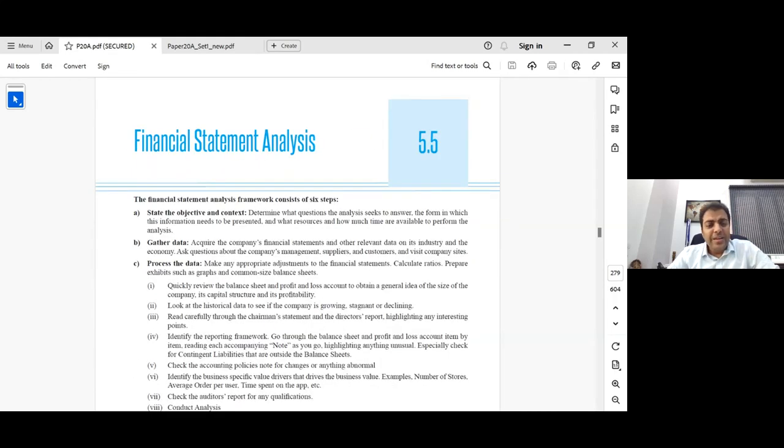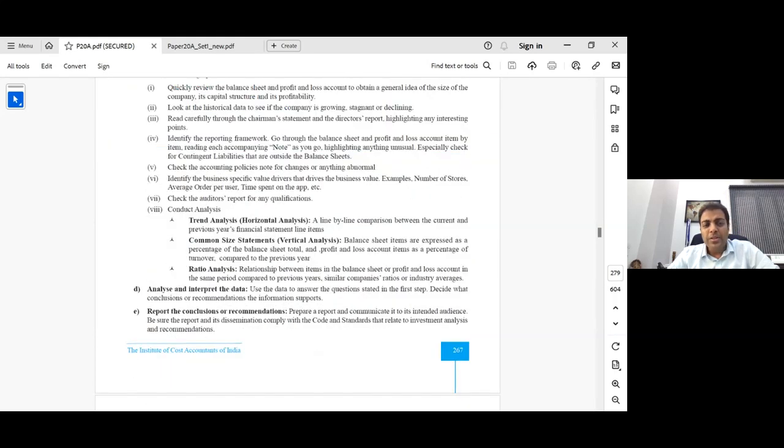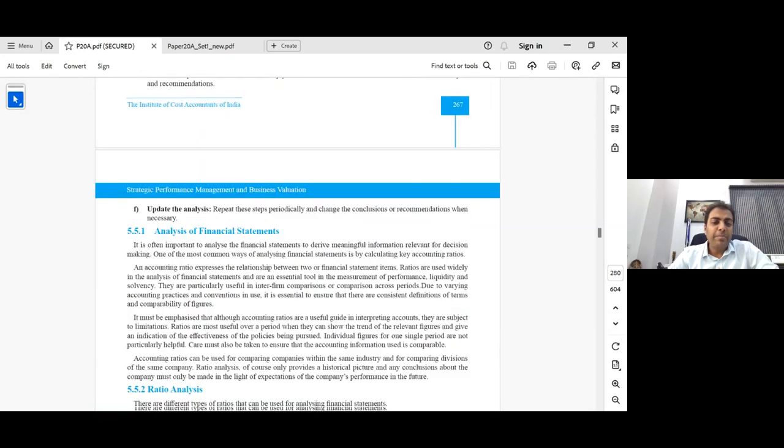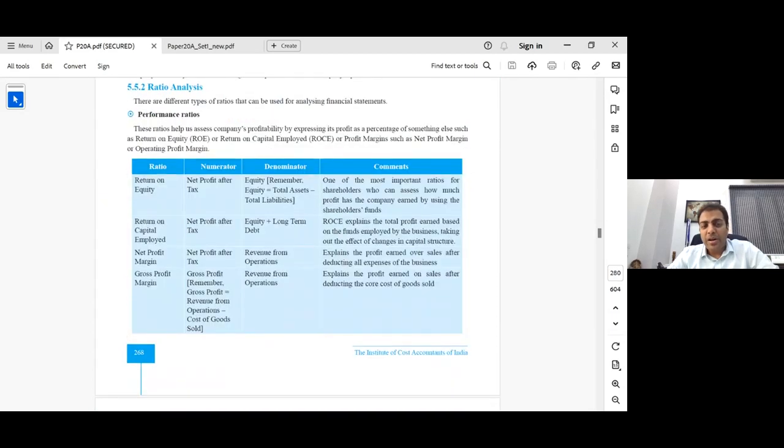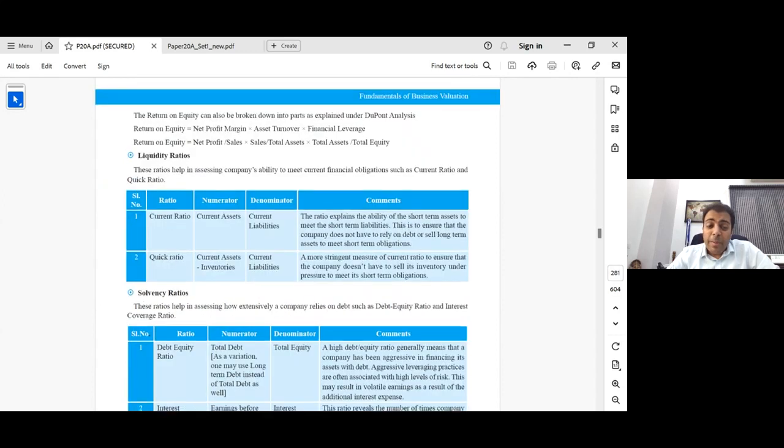Then we move into financial statement analysis. There's no point in talking much about that here, right? You have very basic, but still very important financial statement analysis. Remember that here, when you are doing the analysis, you can't just do the analysis and leave it there. Again, you have to remember that we are doing business valuation here. So whatever analysis you are doing, you also need to be able to assess the impact of this on the value of the business, right?